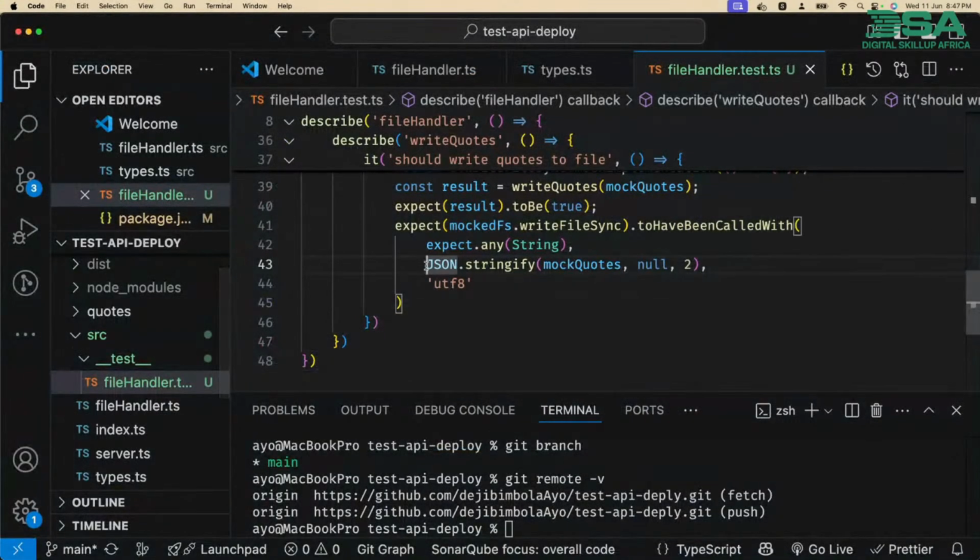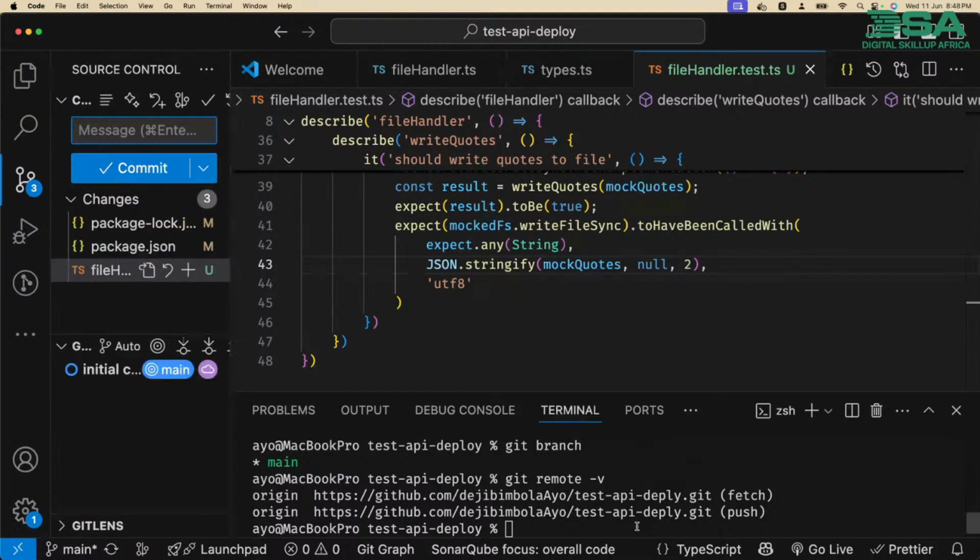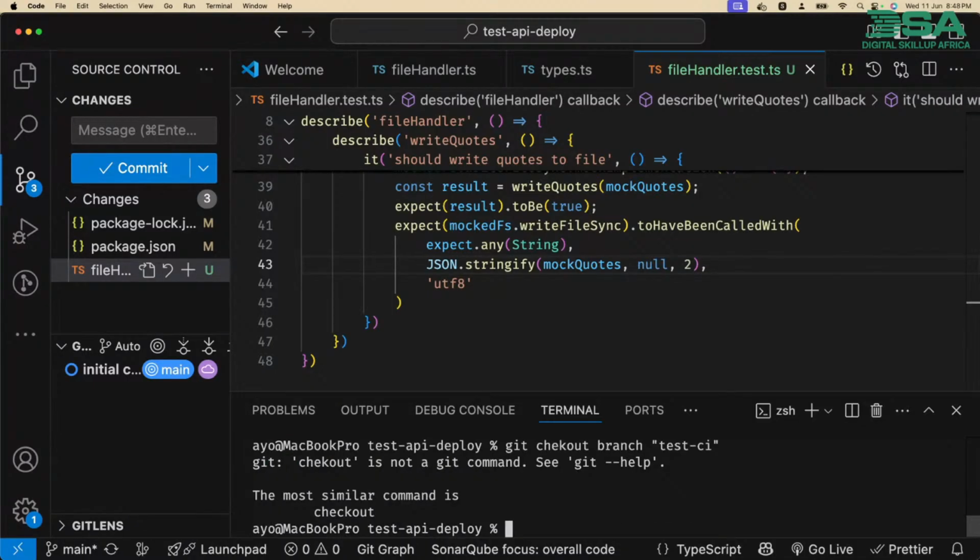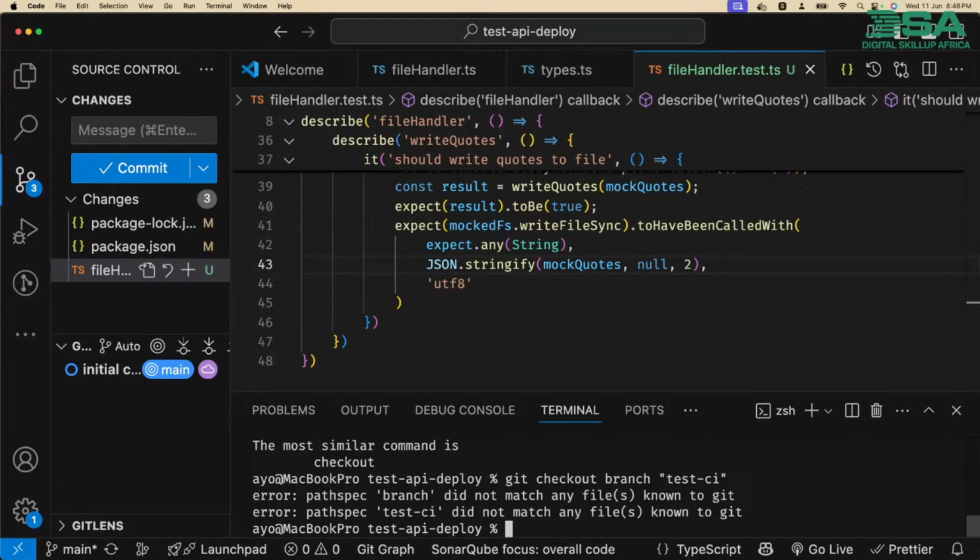On this side, I'll create a branch first. Git checkout -b test CI.